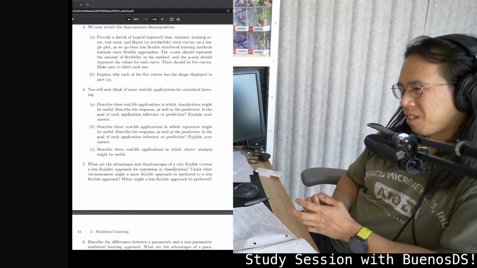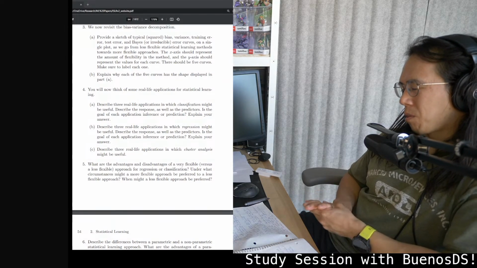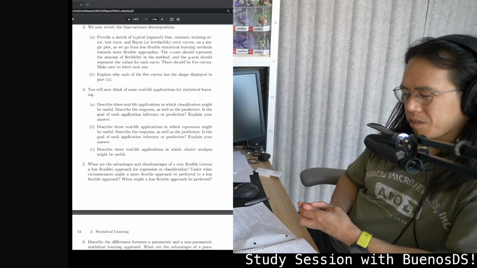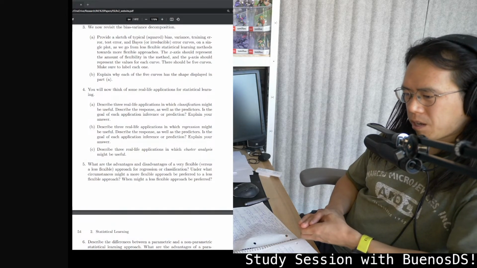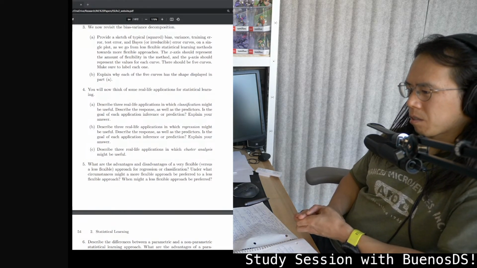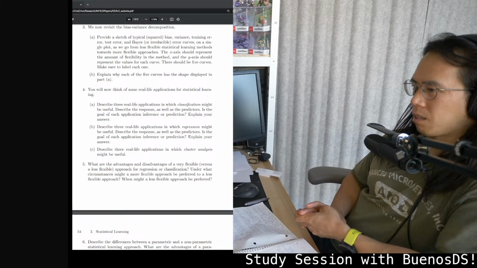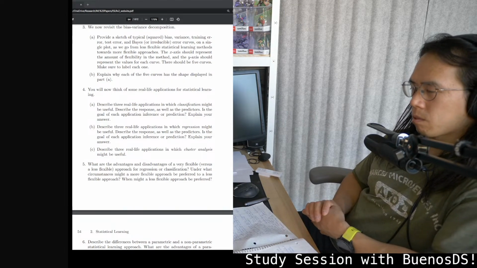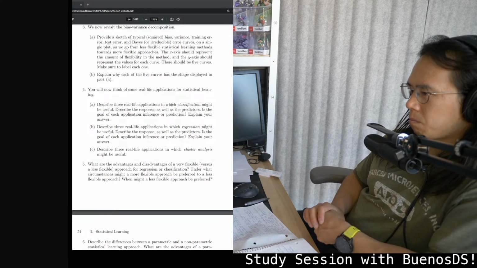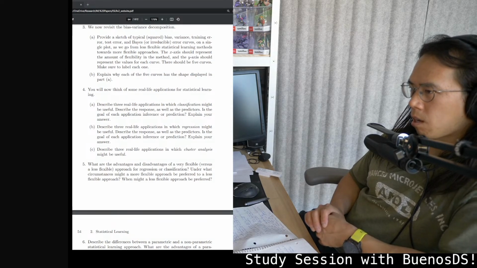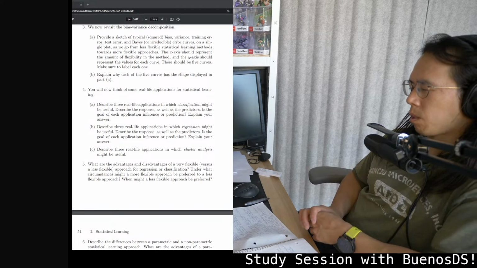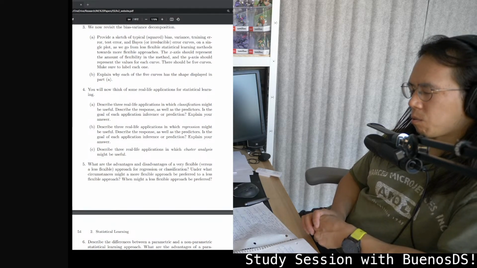Let's see. So describe. Okay, so one more application for regression. This is something where we care about numbers at the end of it. Maybe we could do something like the ideal number of students in a class, given the county size or district size, income level, access to various resources.